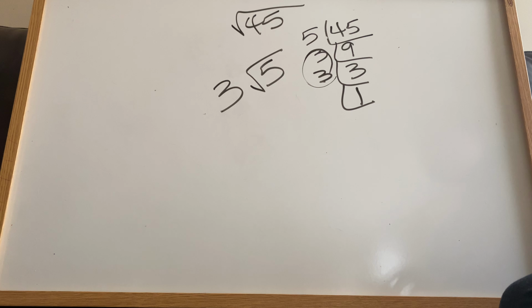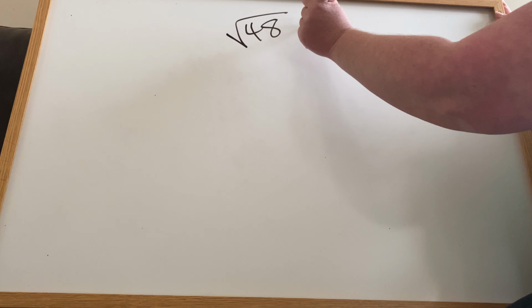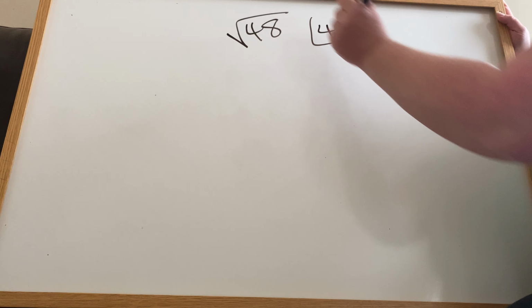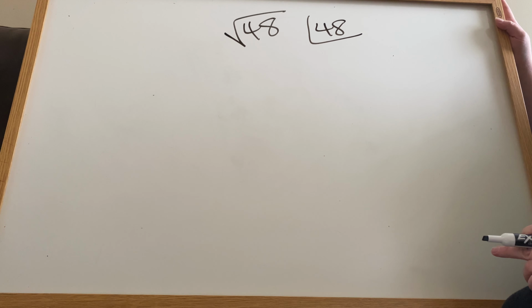Okay? So now we're going to do the other 5 problems that are on your notes and probably talk about a couple other things that aren't written down, but I want to make sure we cover them. So I'm going to move across, not down. So next one's going to be the square root of 48. So same deal. 48 goes in that box, and you need prime numbers that go into 48.